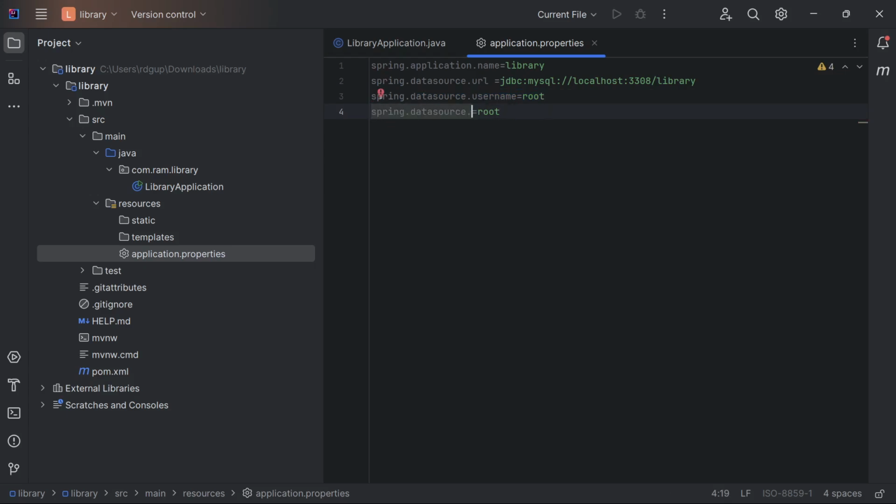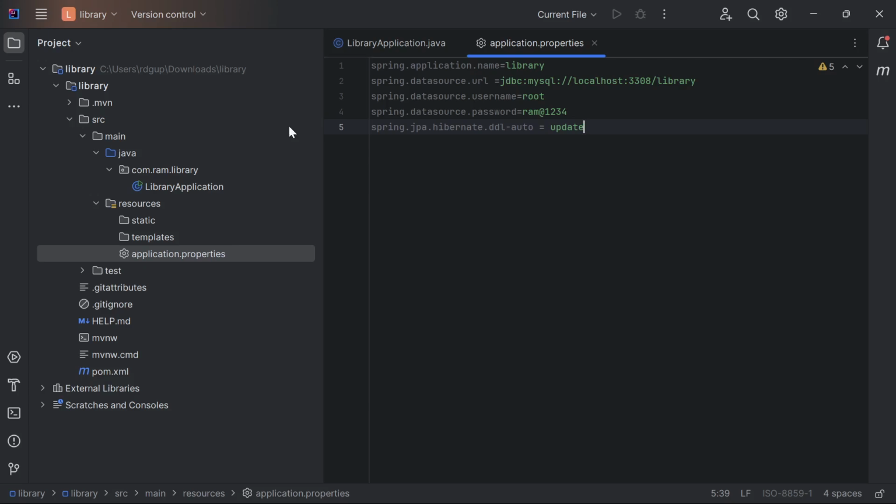Here is the password: 1 2 3 4. And spring.jpa.hibernate.ddl-auto=update. So this will basically, whenever we create any class and annotate that class as an entity, automatically create the table in our library database.